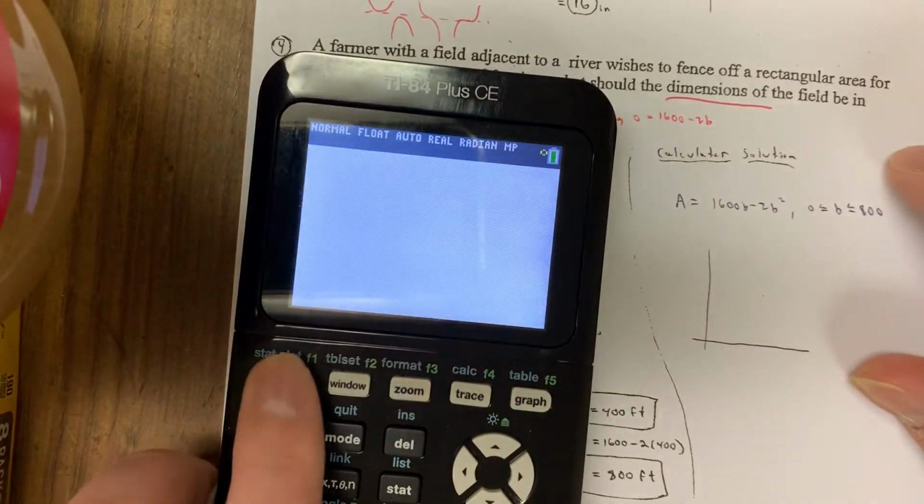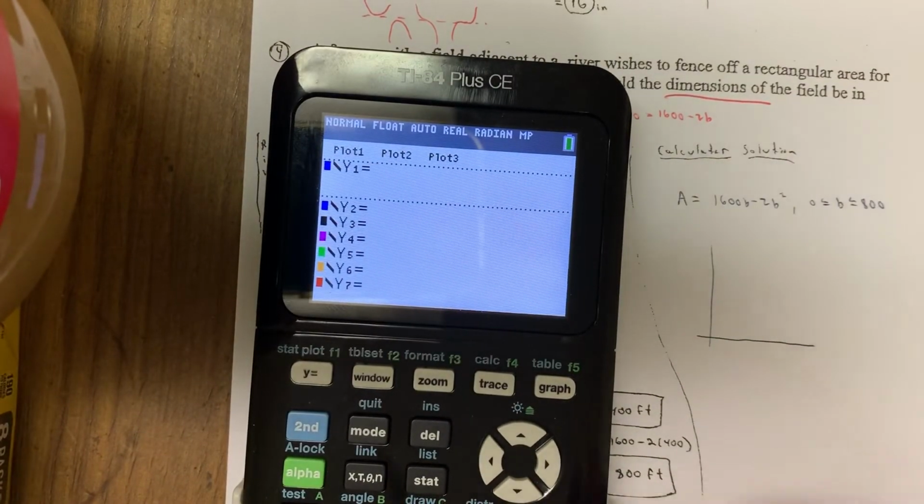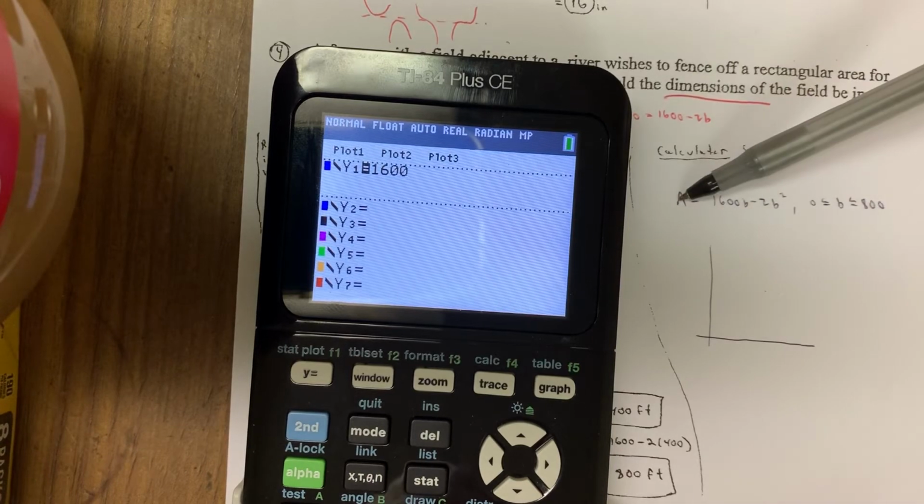Let's use that calculator. Certainly the numbers are a lot bigger. I'm putting this in y equals right now. Remember, it's really A equals. So anytime the calculator spits back a y to me, that really represents area.